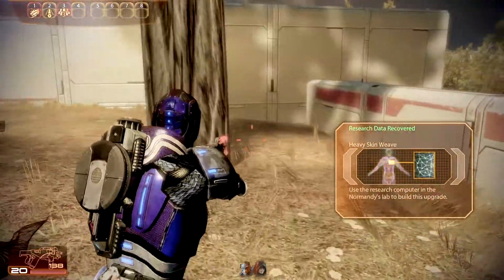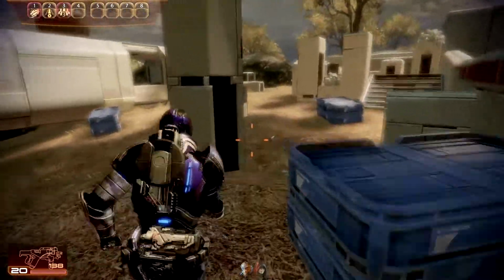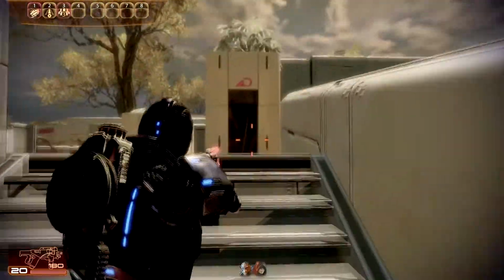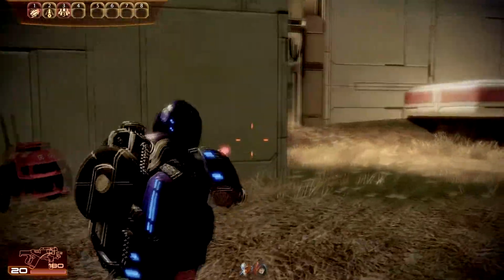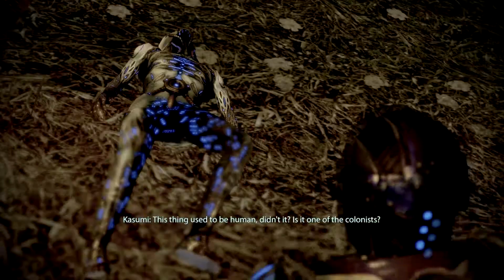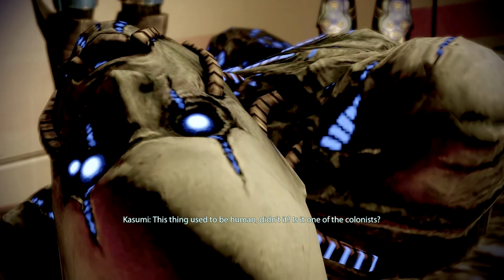Yep. Which means they probably work with the Geth as well. I'll take it. Oh, is that where Kasumi got that from? Maybe. Let me grab this. Is there anything up here that I can salvage? I don't think so, no. Alright, let's keep going. Where, though? Something over here.